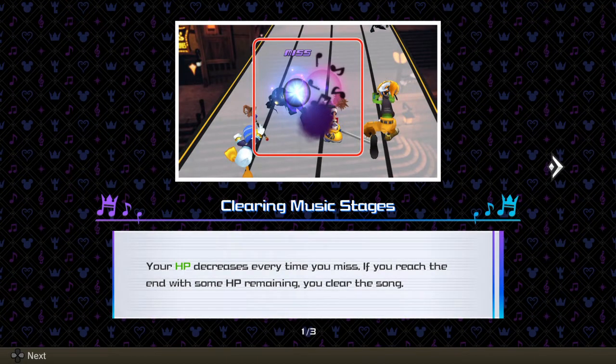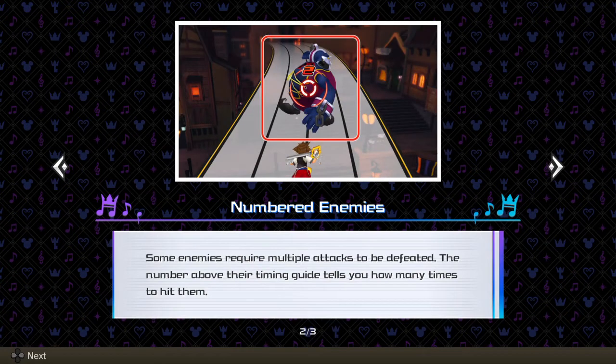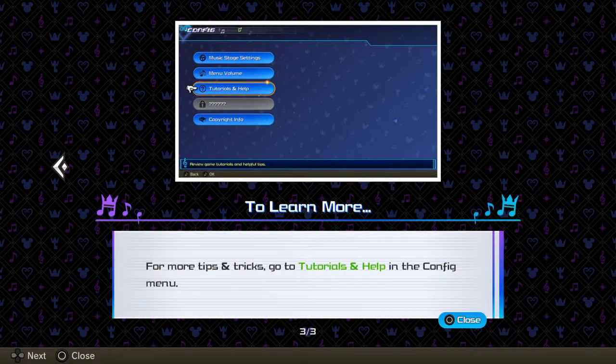Your HP decreases every time you miss. If you reach the end with some HP remaining, you clear the song. Some enemies require multiple attacks to be defeated. The number above their timing guide tells you how many times to hit them. For more tips and tricks, go to tutorial and help in the config menu.